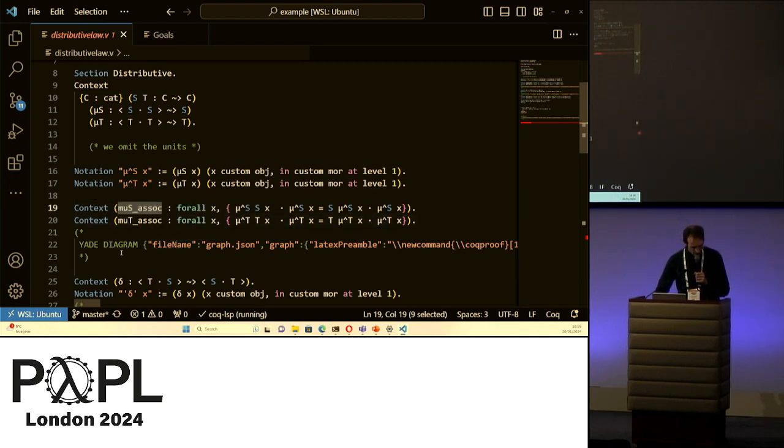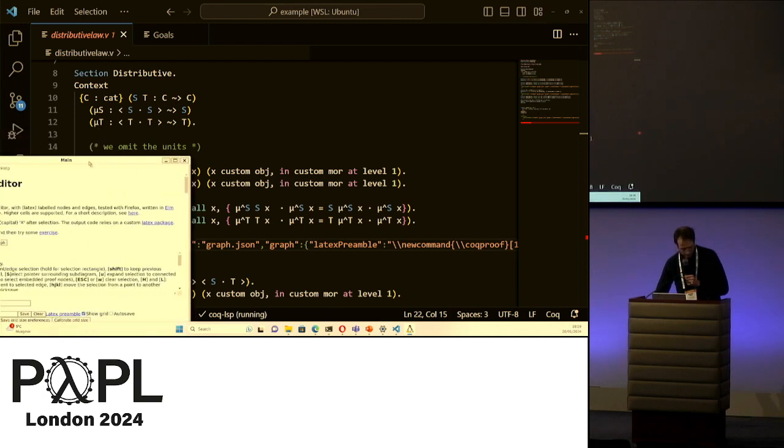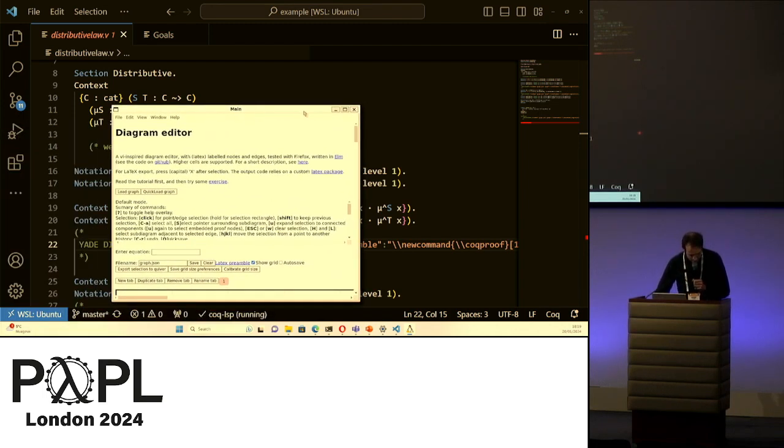So now here is a line with a diagram. It's called diagram, and the data that you see is some JSON data. If I put my cursor on it, it will load the editor and show it. But it's on the wrong screen, fortunately. Here we are.